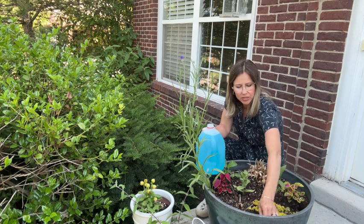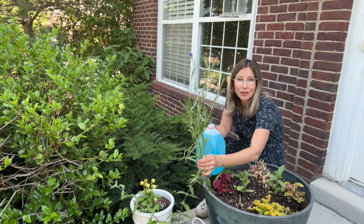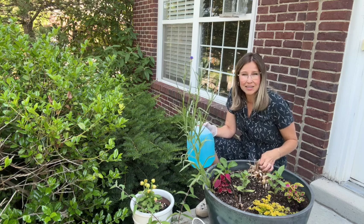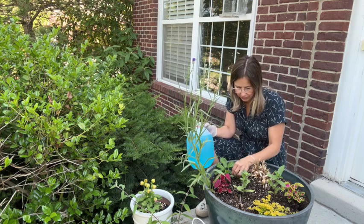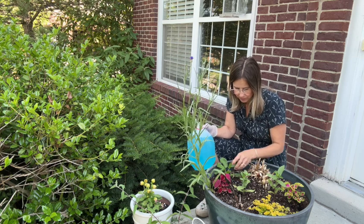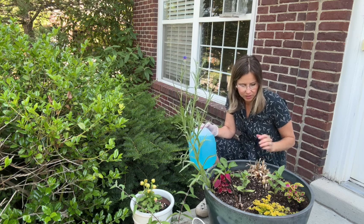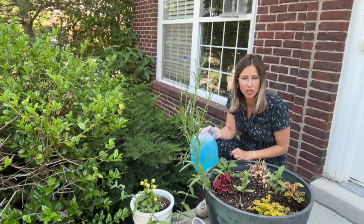I've got some creeping Jenny that's just doing fine. It doesn't really need plant food. Of course, bachelor button speaks for itself. Lemongrass has not come back. I don't think it's going to come back. And then I have, what else do I have in here? What is this? This is the sea holly, Eryngium. So I've got some plant starts in here. Some I grew from seed, like the zinnia and the Eryngium and the bachelor button, from seed in January.